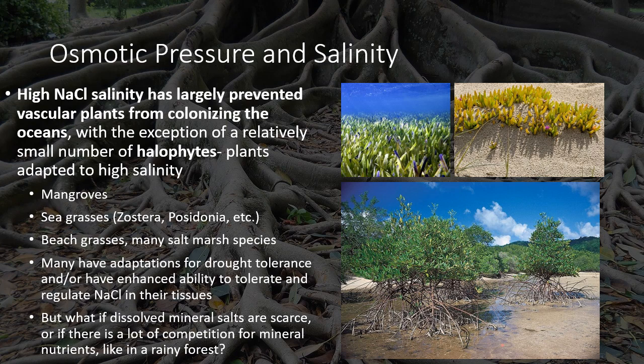I'll bring up mangrove trees again later. Mangrove trees are actually using a variety of strategies. One of the ways that mangrove trees tolerate high salt conditions is by concentrating any of the salts they do take into their tissues into their oldest leaves. When those old leaves are senescing, once they've lived their useful lifespan, the mangrove trees will actually shed those old leaves, and they're just packed full of salt. So that's one way they can get rid of it.